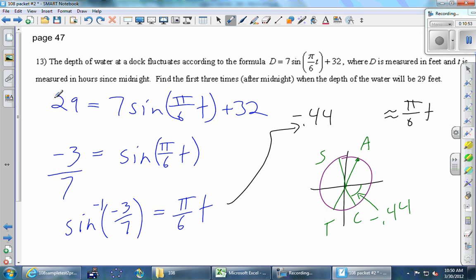So if negative 0.44 is there, then how do we find the true angle, the full angle going in the third quadrant? Pi plus 0.44, not negative 0.44, pi plus 0.44. Okay, so that will be our other answer. So the red angle is pi plus 0.44... So what do we get there? 0.58. Call it that.